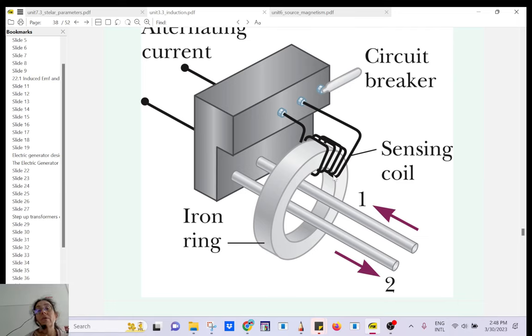Okay, so you're going to have a magnetic field induced here in that ring that will induce a current in that coil, and you can sense it very easily, so you know that there is something that goes wrong, and the circuit breaker will work. Okay, it will open the circuit. Isn't that nice? Do breakers in houses work like that? Yes, but not all of them. Those who are more advanced, right? You can install that in your house if you have kids, for example. So you add a special plug, so you know if there is something wrong or not.